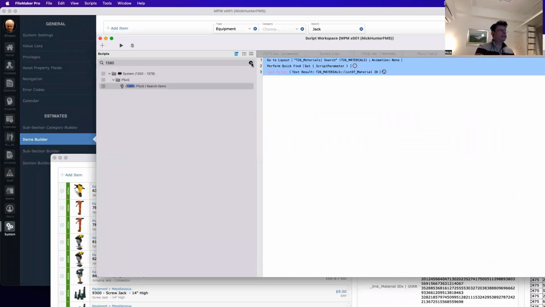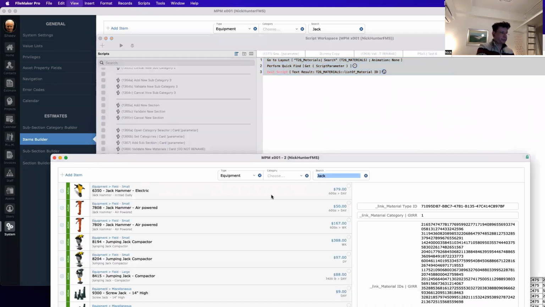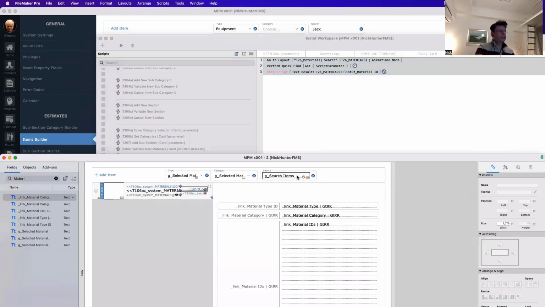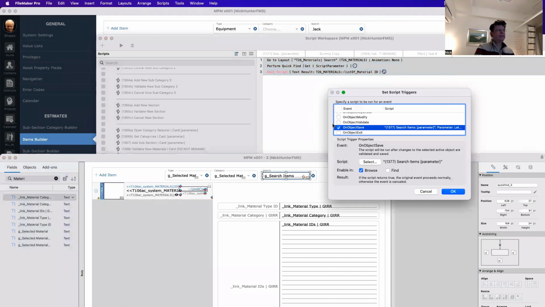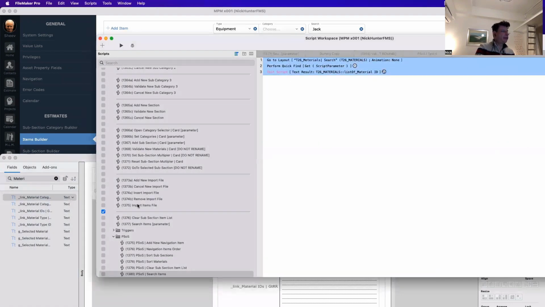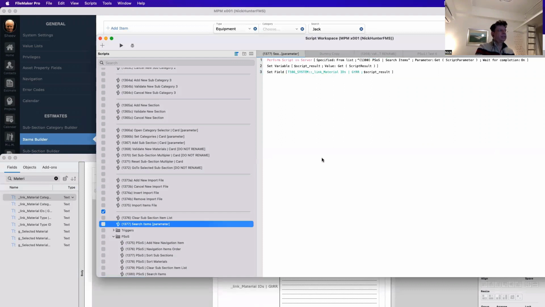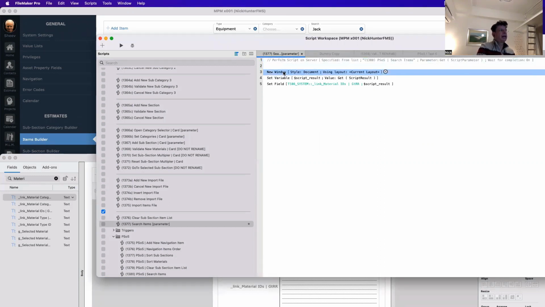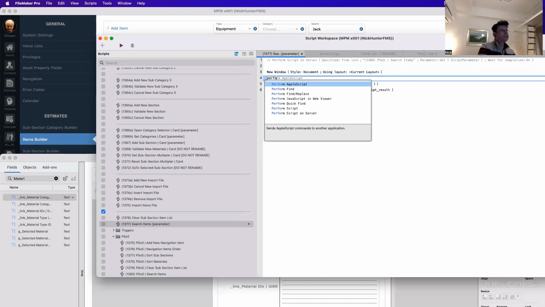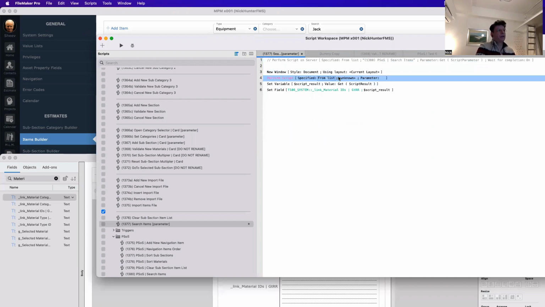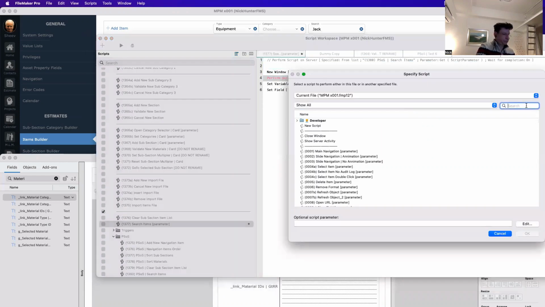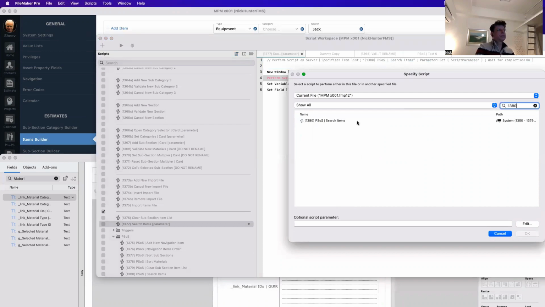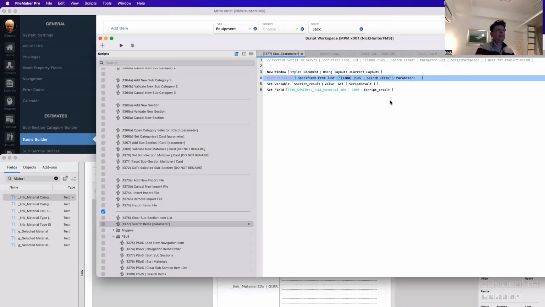So let's try. Here we have 13037, right? I am not going to do a perform script on server. I'm going to perform it normally because that will help me debug.